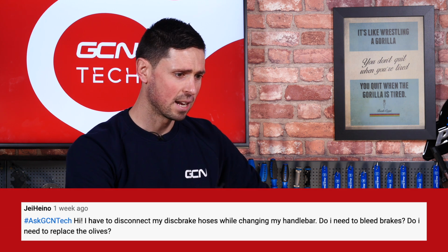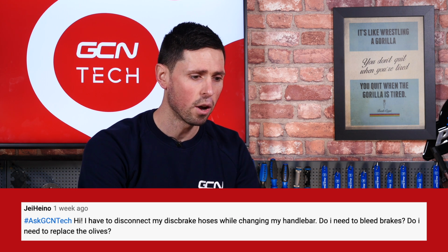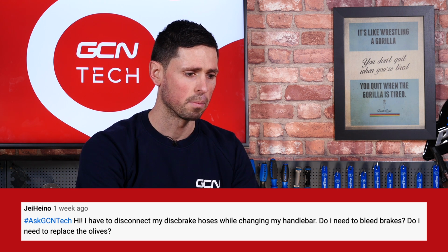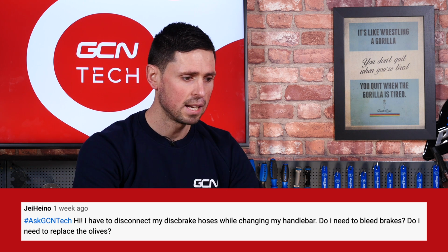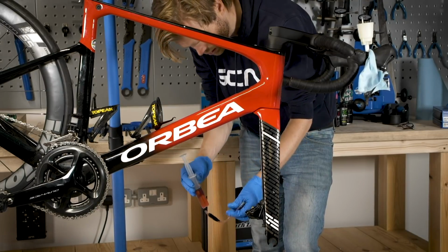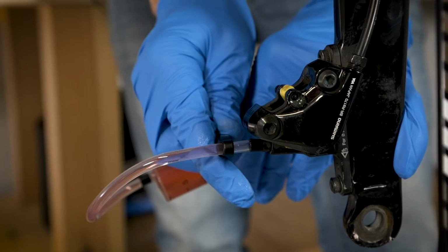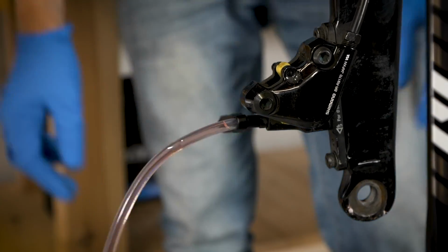Next in, we've got Jai Hano, who asks, hi, do I have to disconnect my disc brake hoses whilst changing the handlebar? And do I need to bleed the brakes? Also, they ask, do they need to replace the olives on the brake hoses? A few different questions in there, but if you are going to break the hydraulic system open, you don't always have to bleed the system, because providing you don't pull the brake lever or lose any fluid, you can put it back together and sometimes get away without needing to bleed the system, which is good.